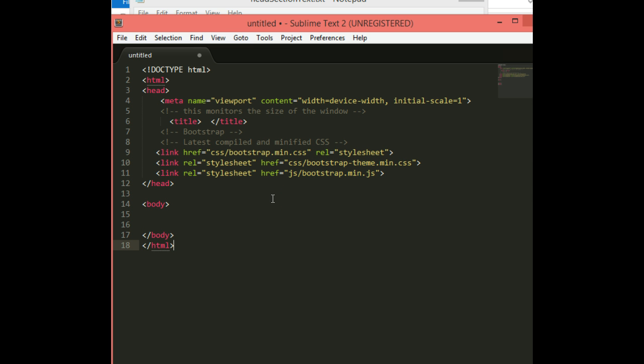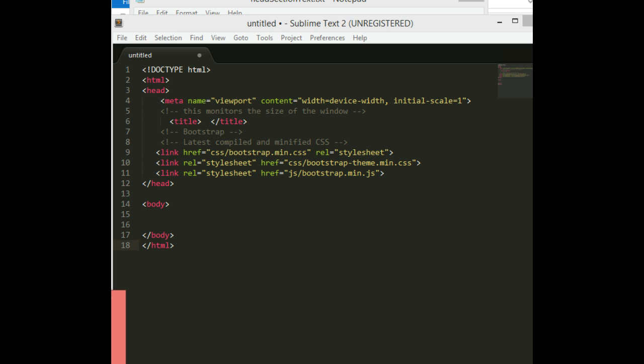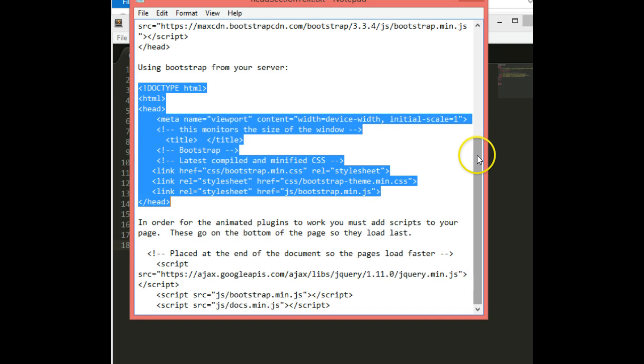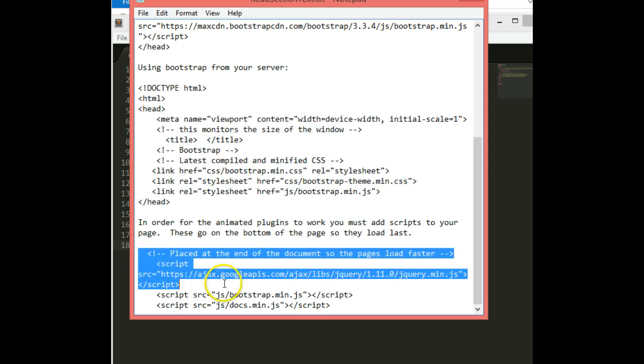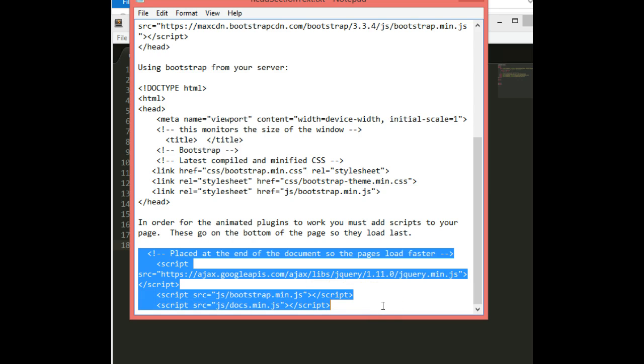Now within Bootstrap, there's animated qualities, such as clicking on something and having a drop-down menu, which is what we're going to use in this episode. So we need to go back to the text file and grab these three scripts. It shows here at the very bottom. I'm going to grab these three scripts, and what it's going to do is run these three minimized JavaScript files and a jQuery file so that they're already loaded and ready to go.